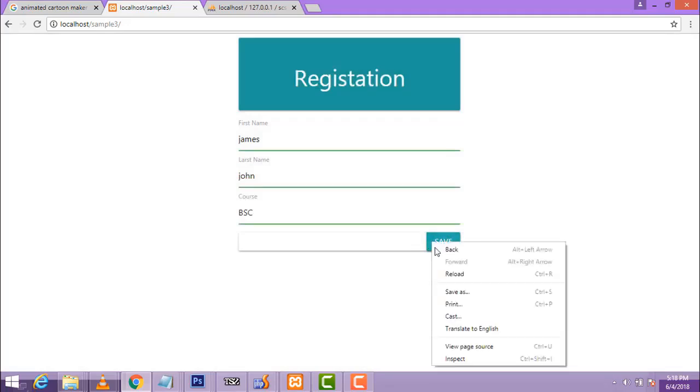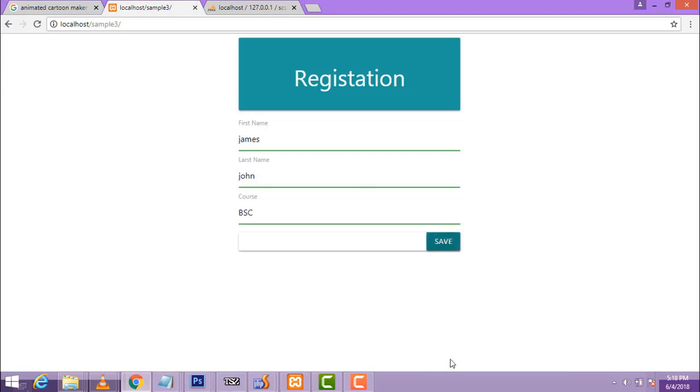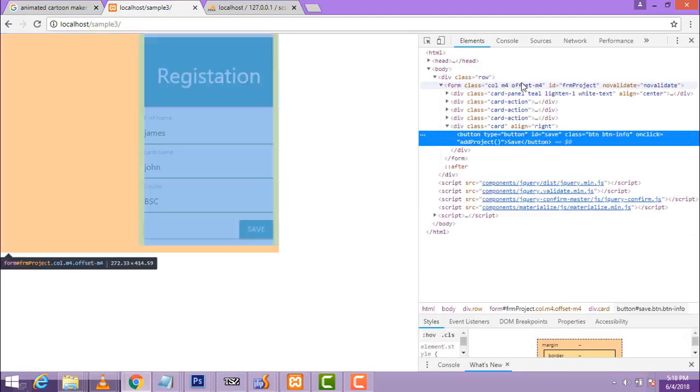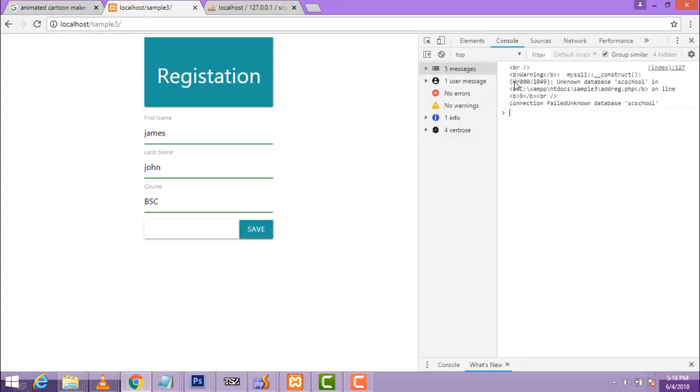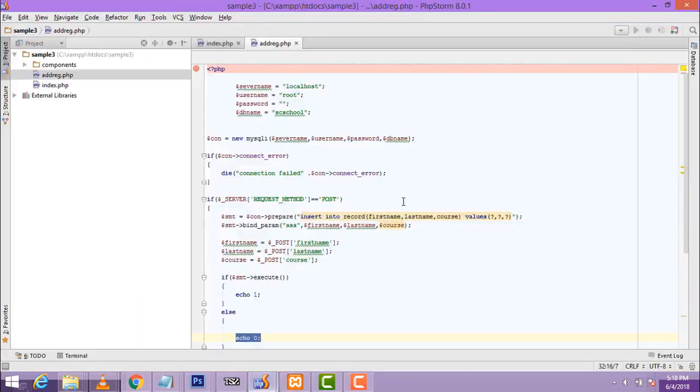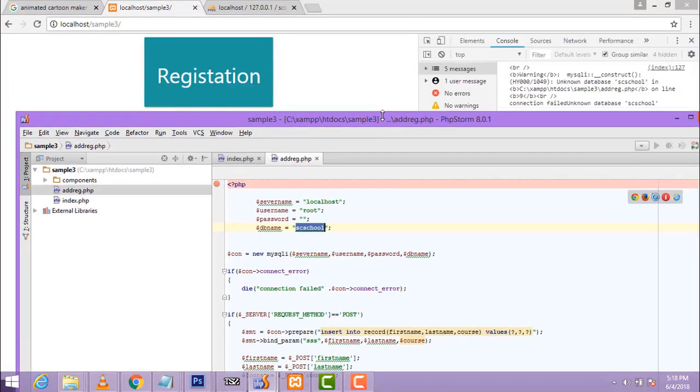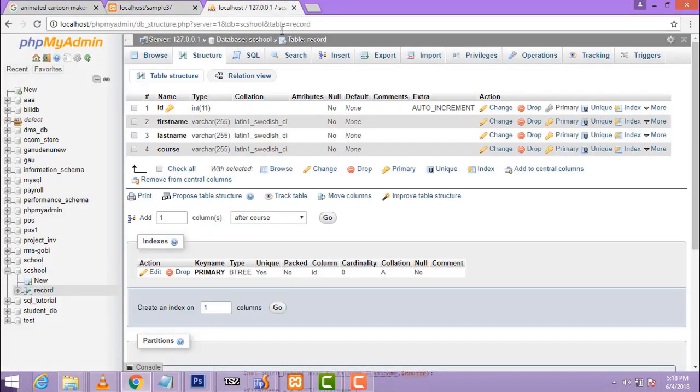Let's right click and inspect, and we can easily find the error. The error is coming from an unknown database name, cscope. The database name is wrong. So let's move in here. What's the database name we have used? cscope.